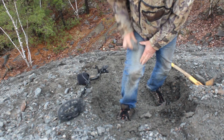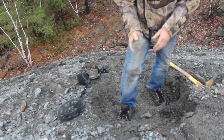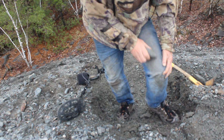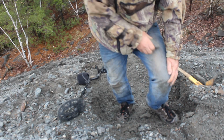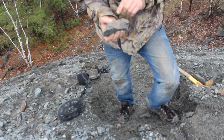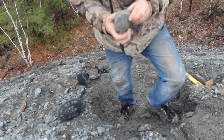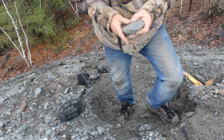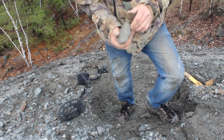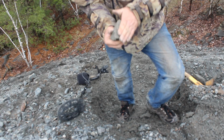This isn't the best way to clean them. A little touch of erythrite. You can see calcite. It rained all last night, so everything's a bit muddy, mucky.